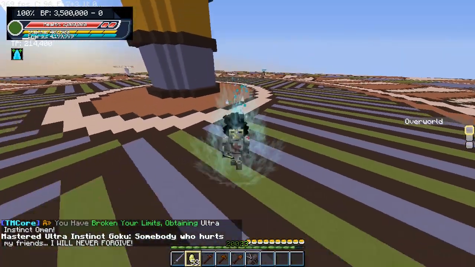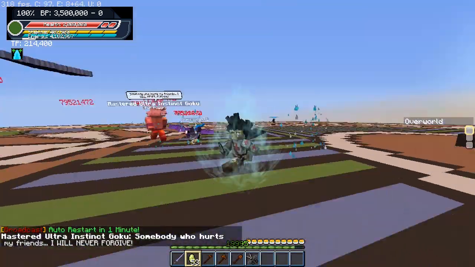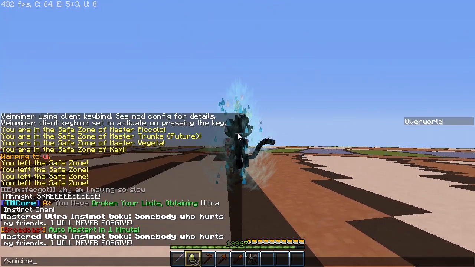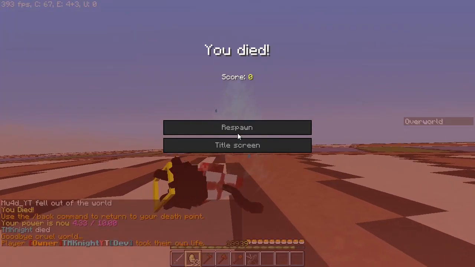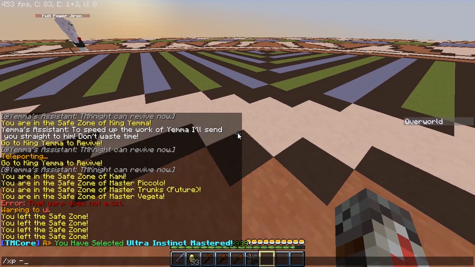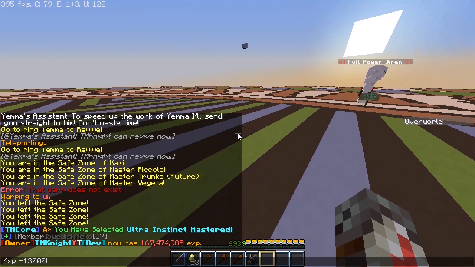And you see, this won't get any better. If I select auto restart in 1 minute, that sucks. This will wear out. It'll be in like 3 minutes. But look at my XP. It'll go down eventually. Ultra Instinct Master. You see, if I /XP minus 10,000 L. See now 1,000 L.